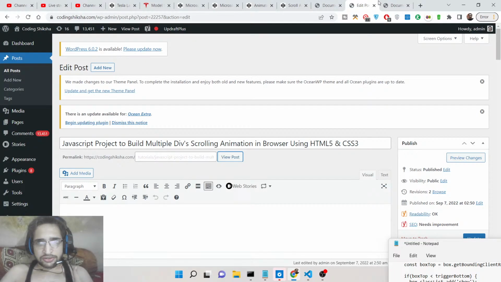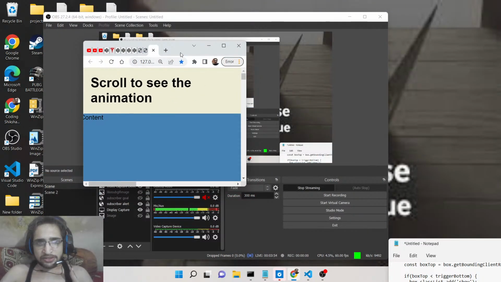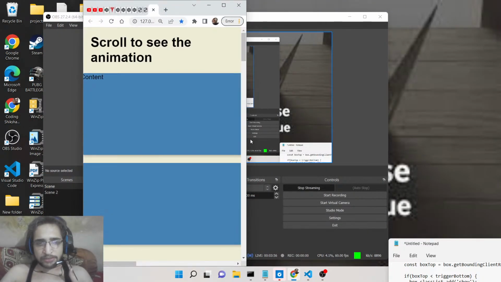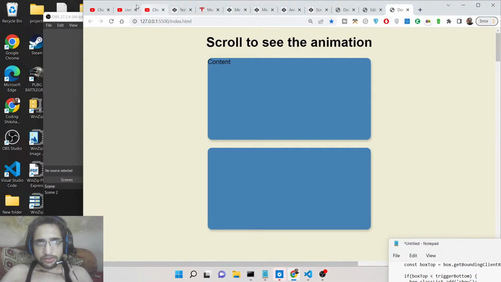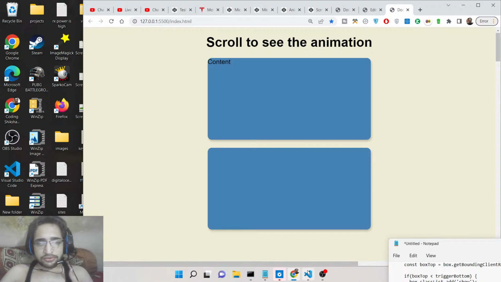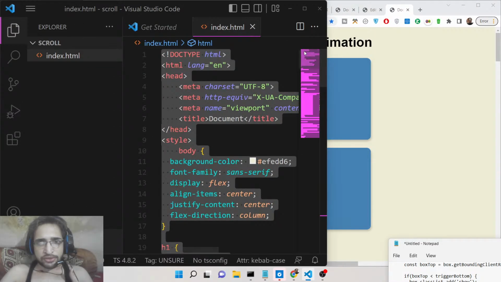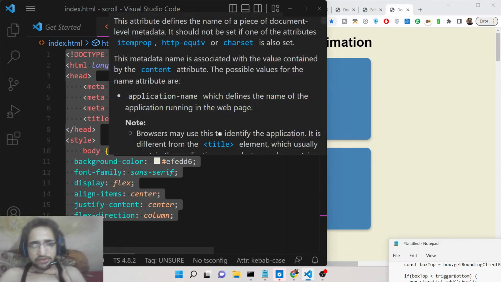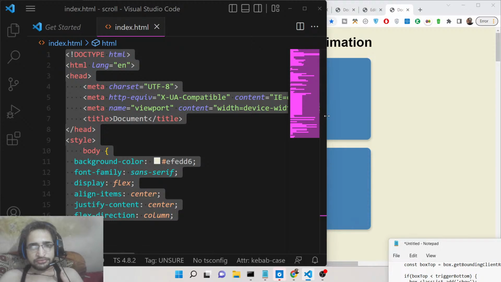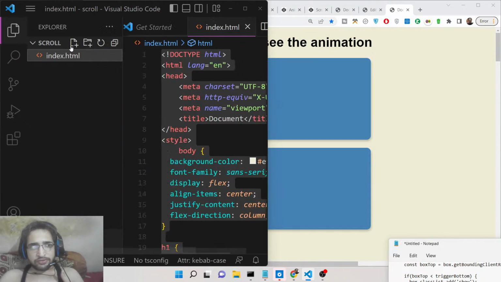Let me now make it side by side so that you can clearly see what is happening. We have Visual Studio Code here, so just make an index.html file. I will make a new file, which is box.html.